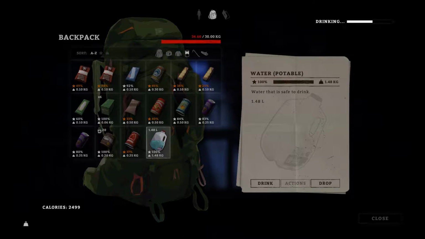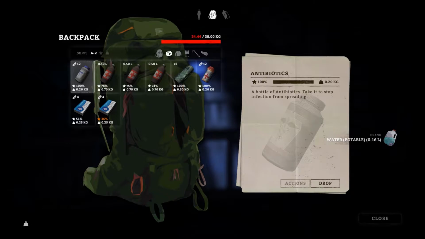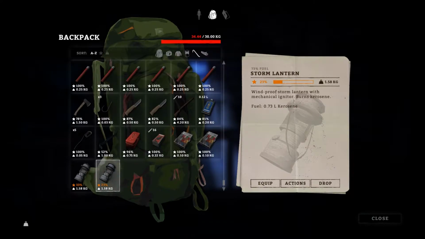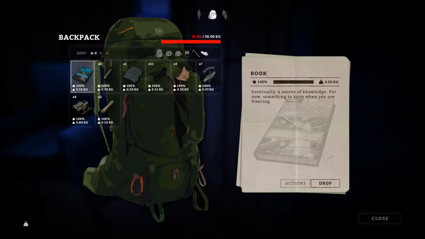Our weight's quite high. This is because we're carrying more tools than we need, I think. Our clothes are not heavy. We've got more antiseptic than we need, so we could probably drop one of those. But, you know, we have 2 knives. We have 2 storm lanterns. That's probably overkill, because I've got 2 storm lanterns back at the dam, so let's leave one of those. I've also got 2 knives back at the dam, so I don't need that either. We could shed half a kilo with that.